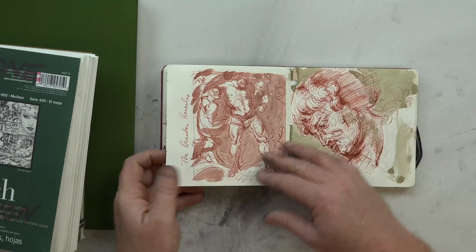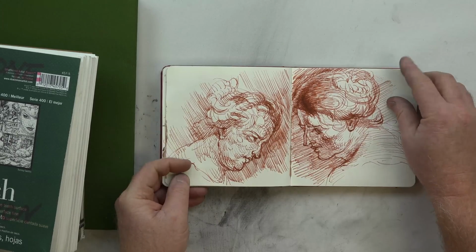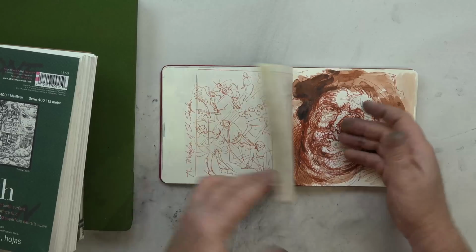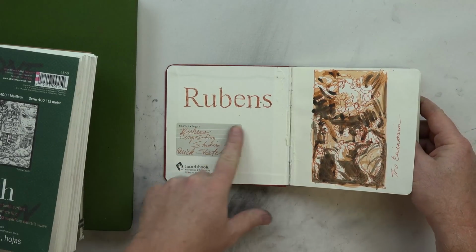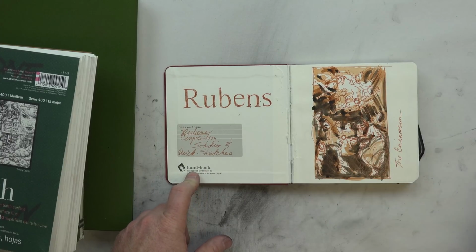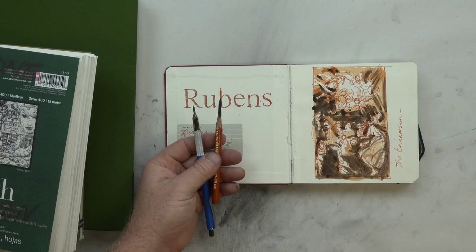And I used to use ink, technical pens, and watercolor washes. And so that worked really well. That's my Rubens sketchbook. Sometimes I'll just name them in through there. But you can use graphite, you can use charcoal. Charcoal, be careful, it's going to smudge. So you got to be careful.